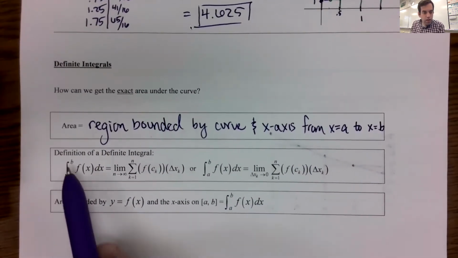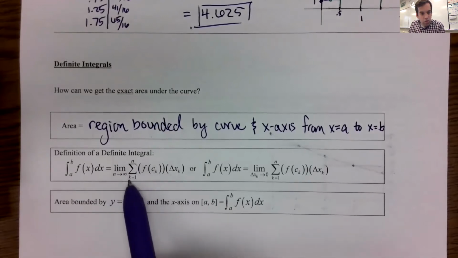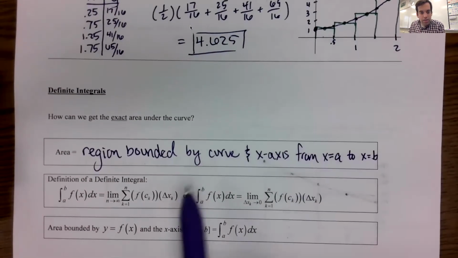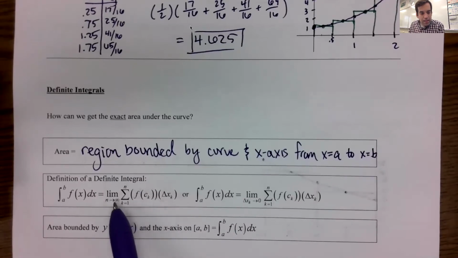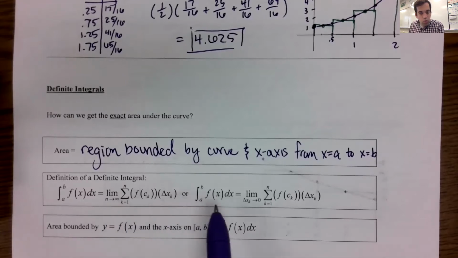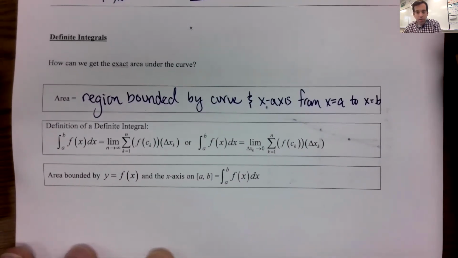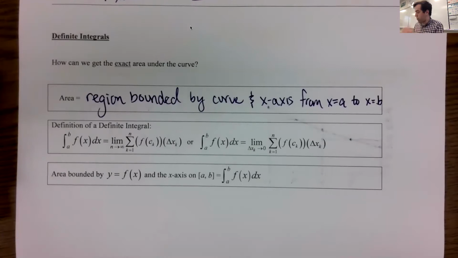All right, so this is what our formula looks like: the integral from a to b of f of x dx. And this limit notation is showing you what if we could take the number of bars in our Riemann sum and make it infinite. This is summation notation, which is going to come back a lot later in this school year. From 1 to n, what if we can make infinite bars? What would our sum be? What would our area be? We're not going to get too much into that notation right now, but that's what the fancy notation looks like. Let's keep going.